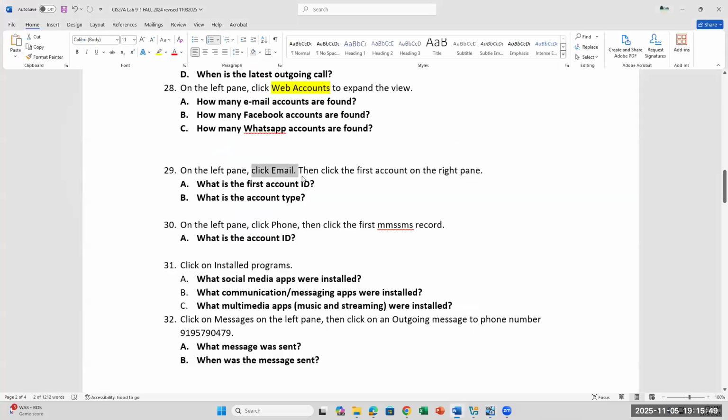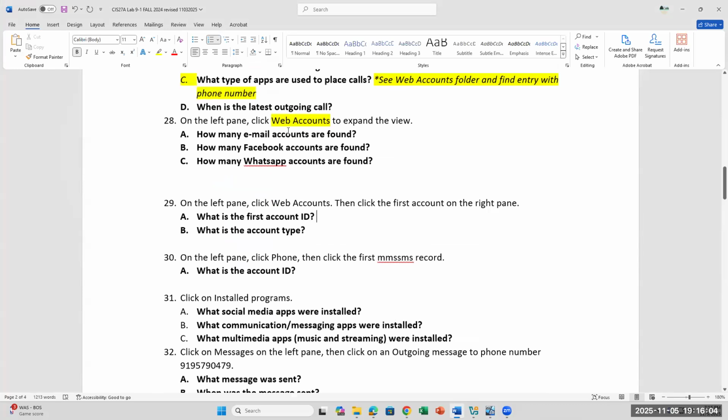They modified this a little bit. Yeah, for 28, you need to see web accounts, and you would be able to find the email accounts, like Gmail. So for 28 and 29, look at your web accounts.